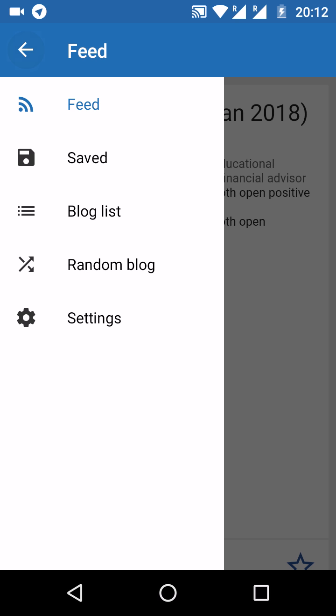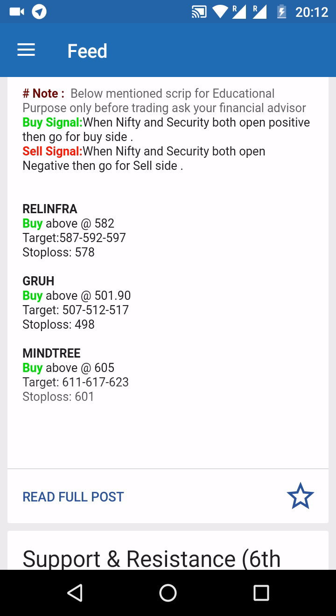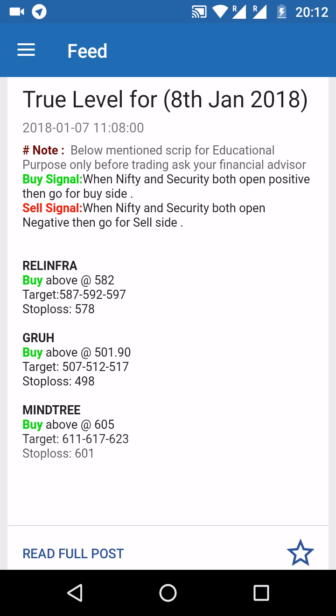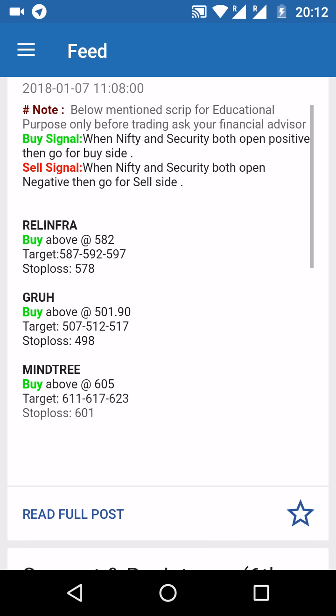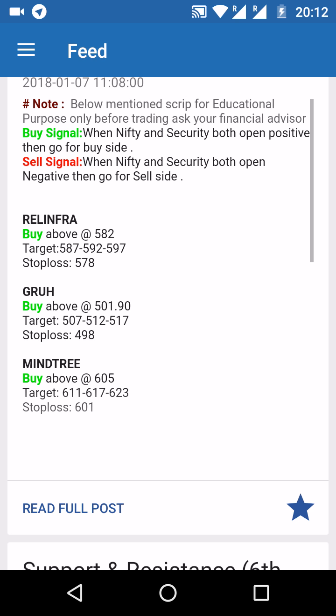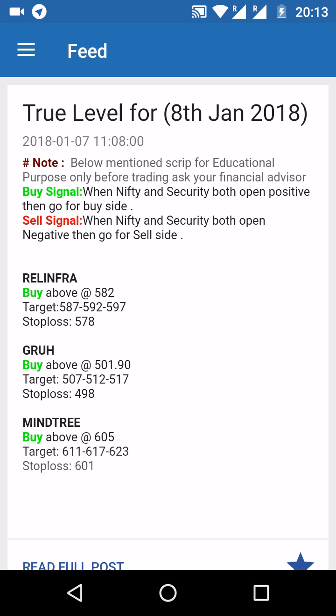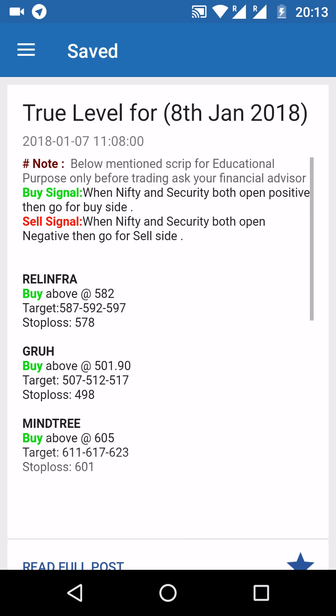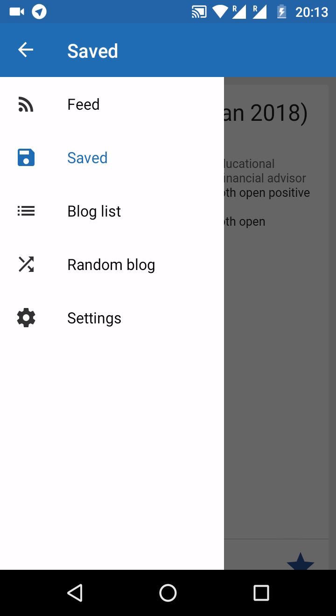As you tap over here, a menu option will come. Whenever you see, for example, the first case, and you think we need to watch it tomorrow or the day after tomorrow as well, just for comparison, you can tap on this star. It will be saved automatically. It will filter out and be saved for you. Go to menu, saved. In this you will see all the labels and posts that you have saved. It makes your analysis a bit easy.